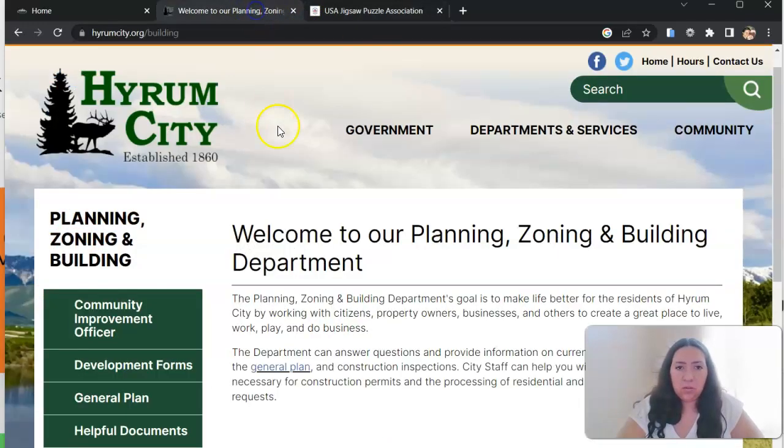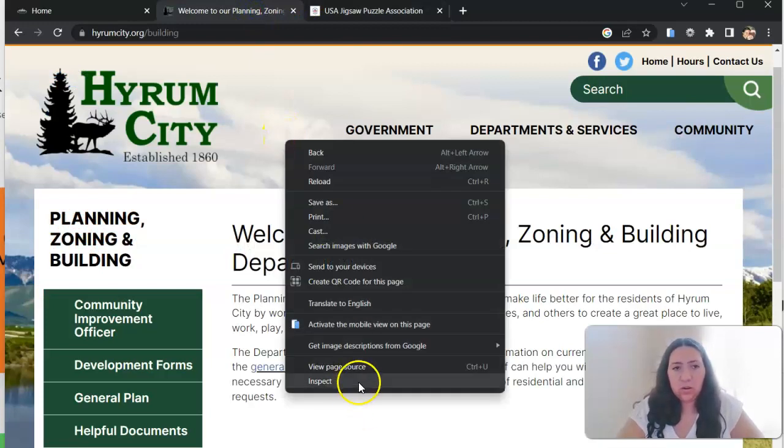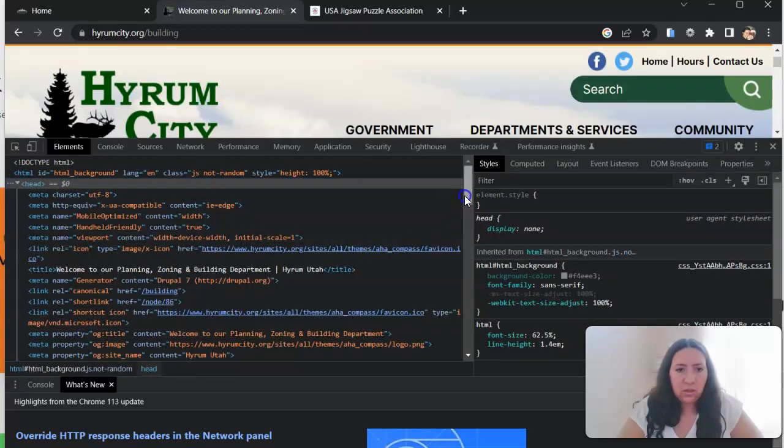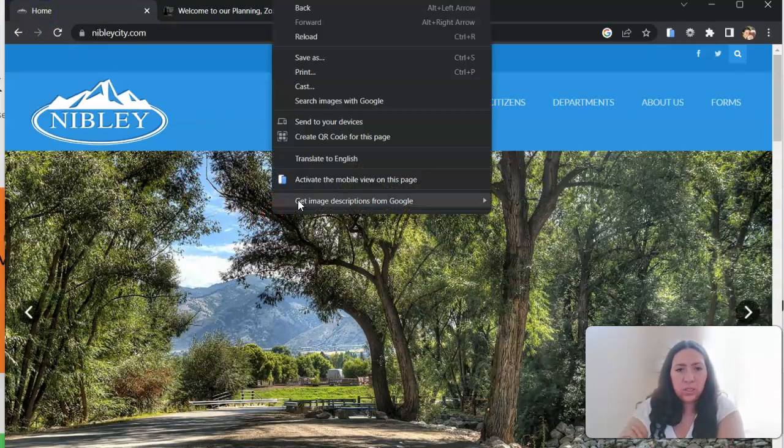The same thing with the other one. For example, on this one, we inspect the page, and you can see here on the head, there you go, right there, on this line, Drupal 7. Same with Nibley city here.